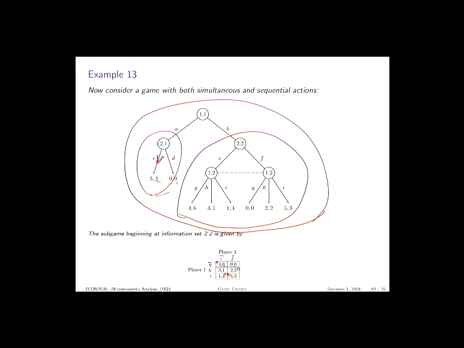I don't want to spoil next week's assignment, but there might be some assignments that give you multiple Nash equilibria. I'll let you know how to handle that. But here for the moment, we have one Nash equilibrium, and that is GE. What should I do? I need to substitute it into the tree. That is, draw G and E here, and eliminate all other parts of the game, which are these parts. Okay? So now, from now on, if I get to this subgame, I know I'll end up here.